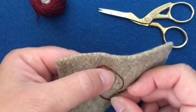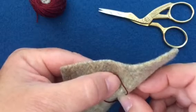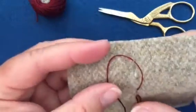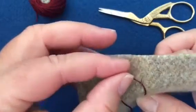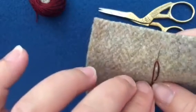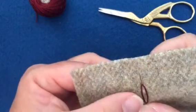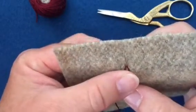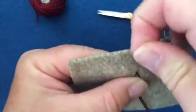We're going to pivot the needle and we want it to come up at the point where we want the top of our loop of our stitch to be. In this example it's about a half of an inch away. Then I'm going to take the thread and put it around the top of the needle so it forms a nice loop, and I take my left thumb and hold it on top of the loop and then pull the needle through.